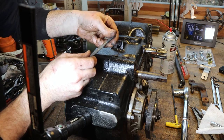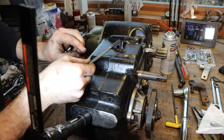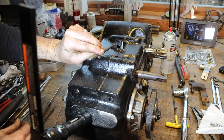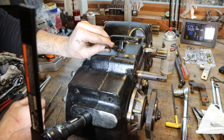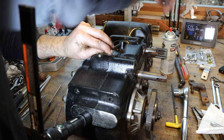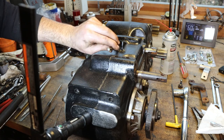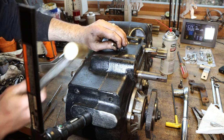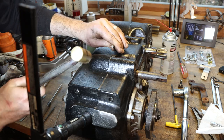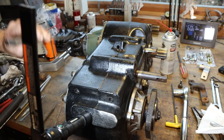It's not a real tapered pin, although I didn't grind it all that straight. I did it on the bench grinder. Good enough. So this will allow us to get that pin good and started, and then we can swap punches for the proper punch after we get it going in there. Yep, it worked.